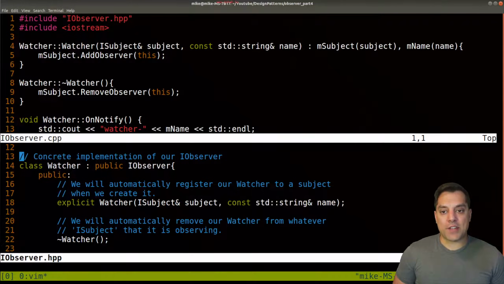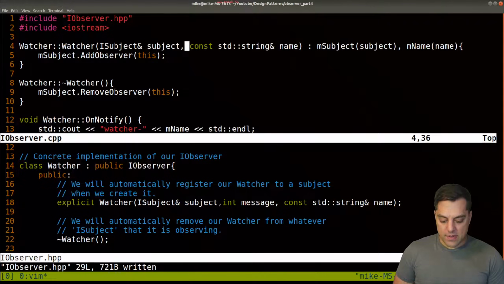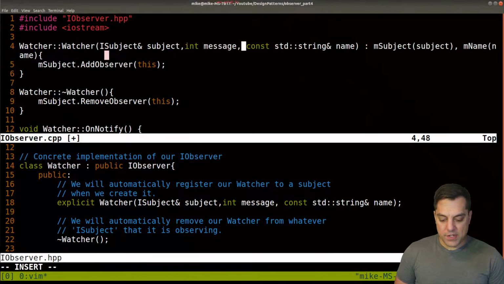That's what I'm going to actually opt for here, just to make this a little bit simpler. So we'll choose the subject, and then we will choose which system that we want to subscribe to. So I'm just going to put in this again as an int for our message that we want to set up here. And let's go ahead and do this here, int message.